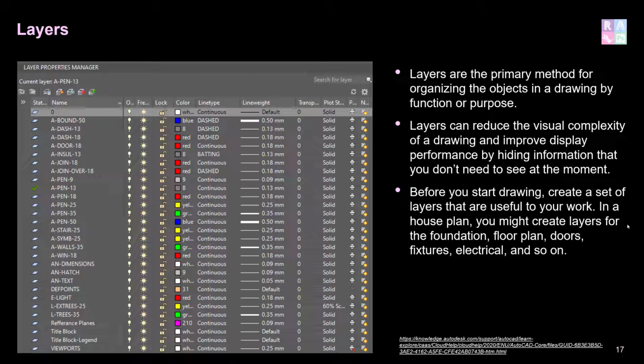In this instance, you can see, as an example, everything that's prefixed with the letter A stands for architectural. And then as you go down, about 3/4 of the way down, you can see E-light. E would be for like an electrical contractor. And then L for landscape. These are just some examples. So S would be structural, and you might have S steel or S concrete or S beams or S columns. They're just some examples of how you can break up your drawing.